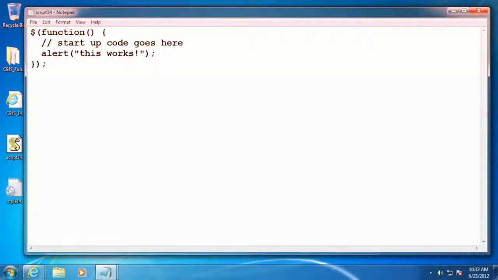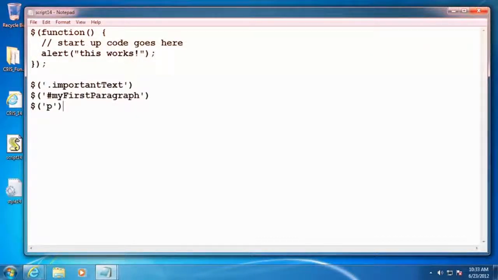Whenever we pass in, for example, a CSS selector expression like this, you might see this, or something like this.